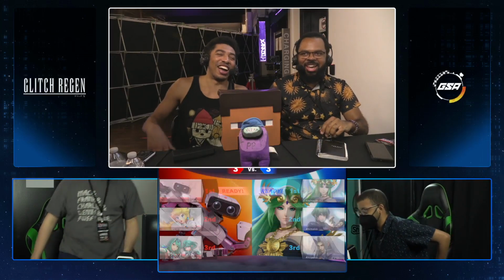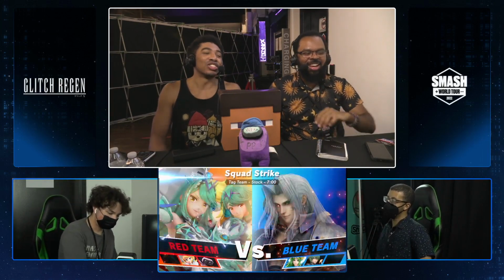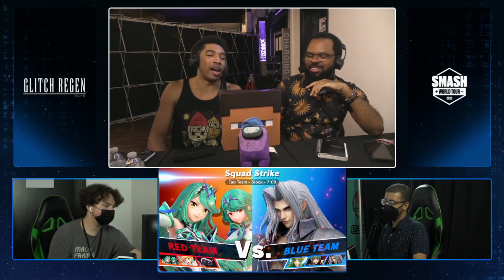Up and walked away. We got a set. Yeah, we do have a set. Let's do this. So Clovers is coming through with the Palutena, Byleth, and the Sephiroth.